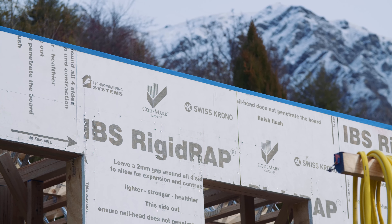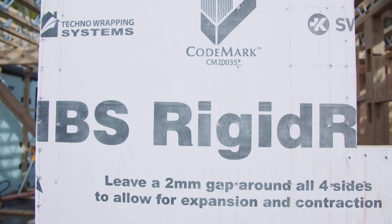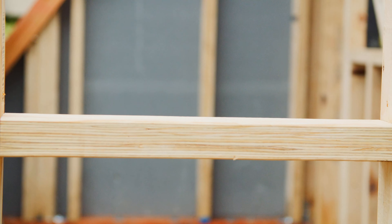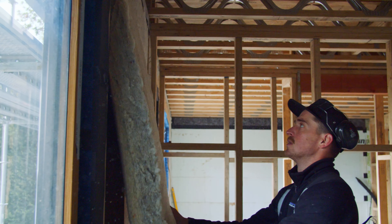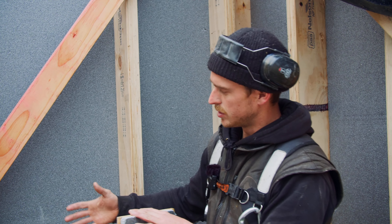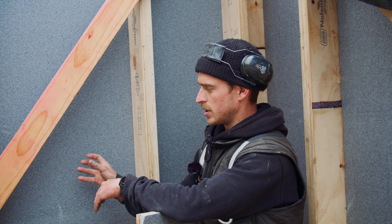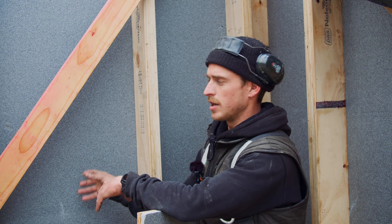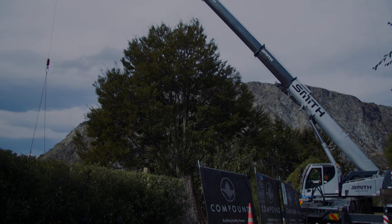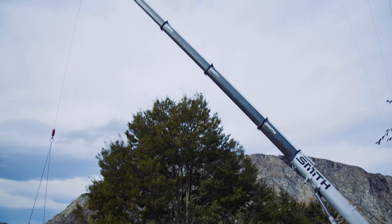I can tie that down into my foundation which is insulated and continue that all the way up to the roof. With our rigid air barrier we can achieve all the bracing requirements for the frames, catering for shear loads from wind and earthquakes. We have no dwangs or nogs horizontally in this wall so we can get more continuous insulation throughout. We're controlling our internal vapour by putting our Intello membrane on, so we have no moisture trying to escape through our wall cavity and become stuck and create mould.